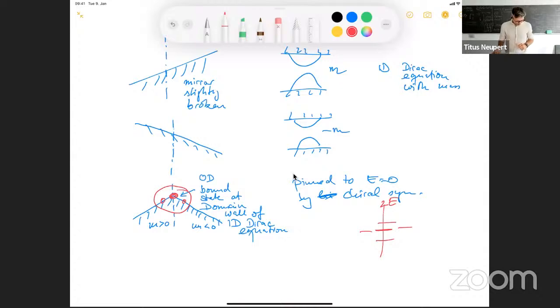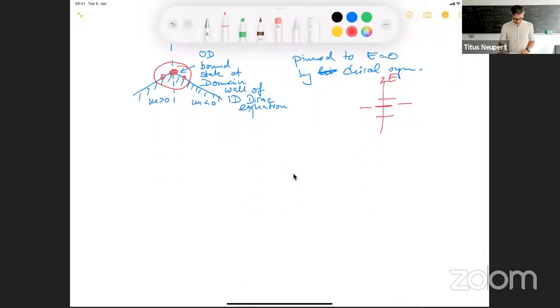Now I wanted to tell you a bit more about mirror Chern numbers, but I'm going to skip that in the interest of time, because it was something that Jen has already covered. You've heard from Jen that there are mirror Chern numbers, which are basically the Chern number on a mirror plane in a 3D crystal that can decompose your Hilbert space into mirror even and odd states, and you compute the Chern number of one of these mirror subspaces. I just want to add that there's also a higher order topology component to that.